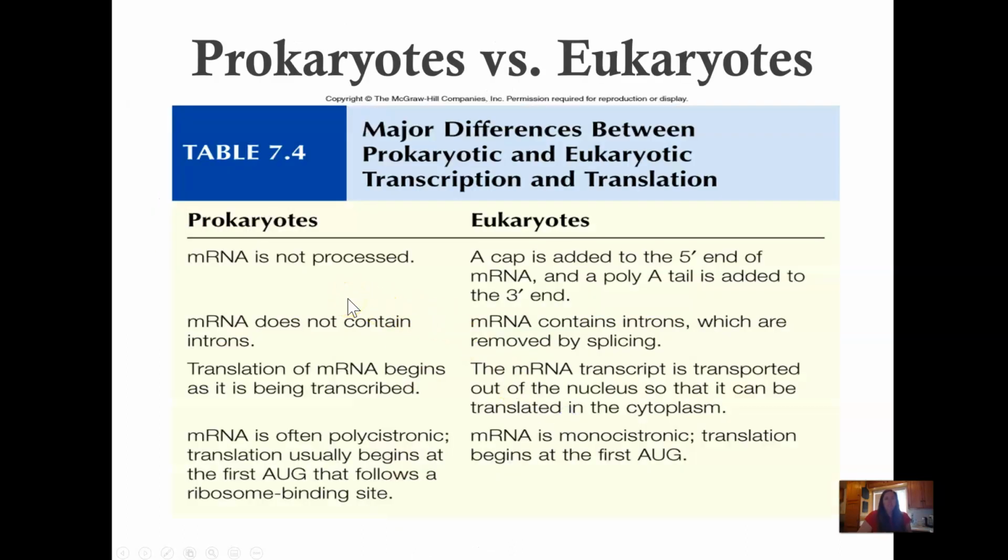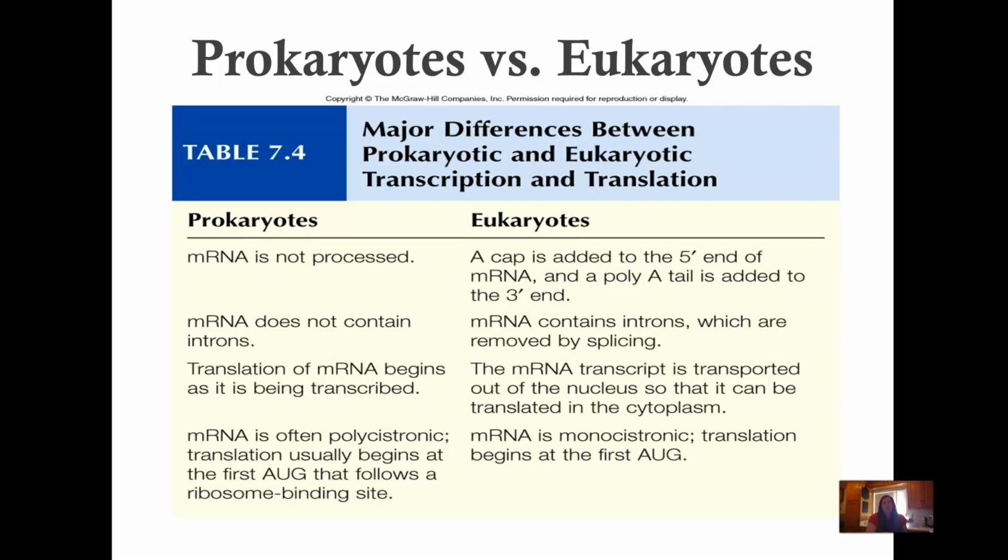However, in eukaryotic processes, that messenger RNA has to go through all kinds of processes before it's actually made into a protein. So the first thing, there's several things that happen. The messenger RNA is modified. There are modifications made to the 5' end and the 3' end of messenger RNA to stabilize it. Remember that RNA is a fairly unstable molecule. So what happens in our cells is that that messenger RNA transcript has to get modified to make it more stable so it lasts a little bit longer.